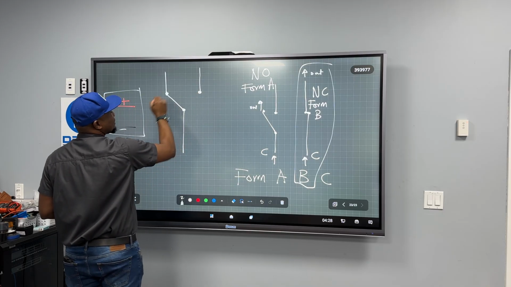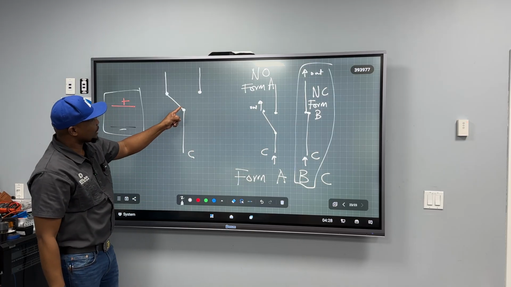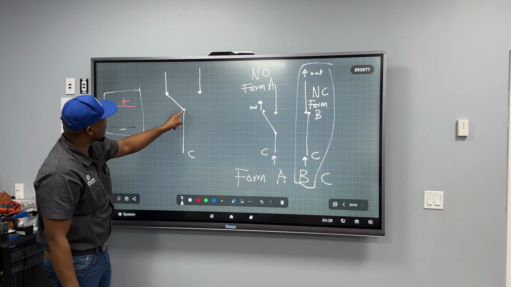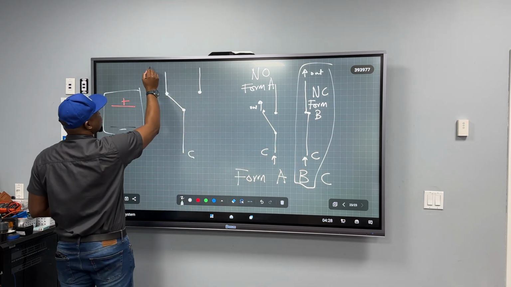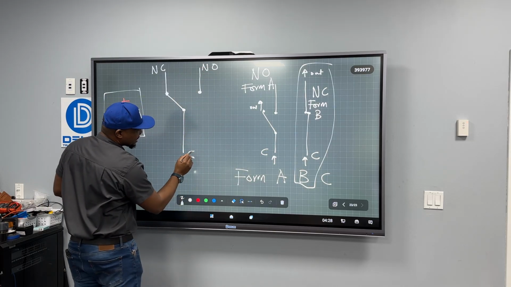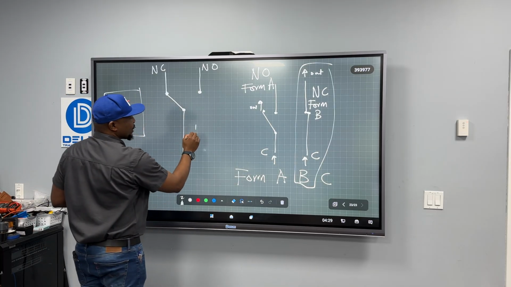So let's look at it. This is your common terminal. You have this open, which is this open here. And you have this closed, which is this closed. So this becomes your normally closed. This becomes your normally open. And this becomes the common. So this is a form C switch.